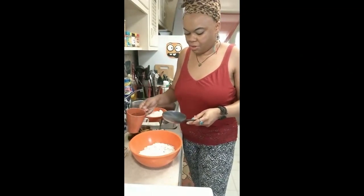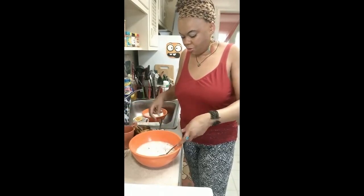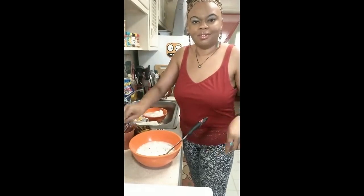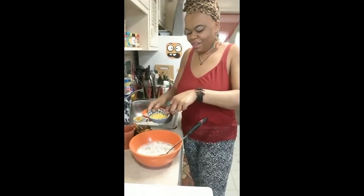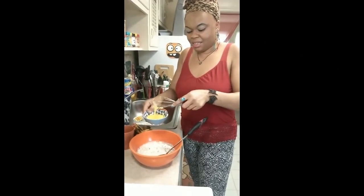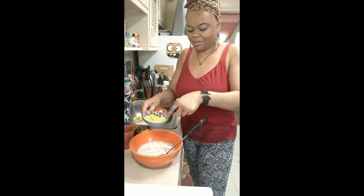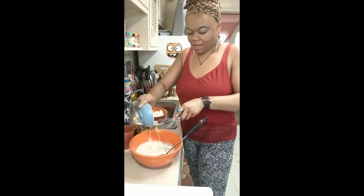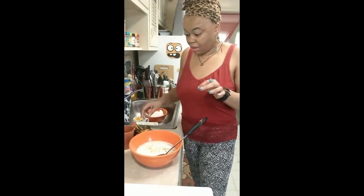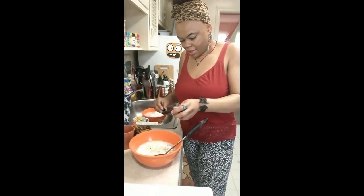So it calls for 3/4 of a cup of water, but I'm not going to do the whole thing, right? Three-fourths of a cup right away. This is 2 egg whites and 1 egg yolk. So I cut one of the egg yolks out, and I'm going to just eyeball a little vanilla extract.